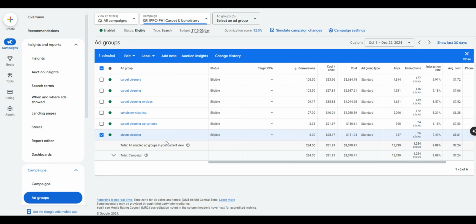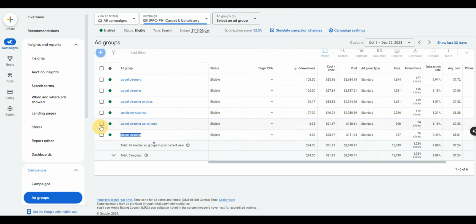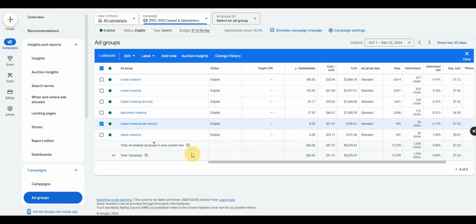They're looking for carpet steam cleaning. So we split that up because people who are looking for steam cleaning, we want to ensure that the ad copy resonates and that ad copy mentions steam cleaning for your carpets. Carpet cleaning San Antonio, the client's based in San Antonio, so this is the long tail version or the location specific version. So the keywords in here are specific to carpet cleaning San Antonio, carpet cleaning companies in San Antonio, carpet cleaning companies, right? You get the point.